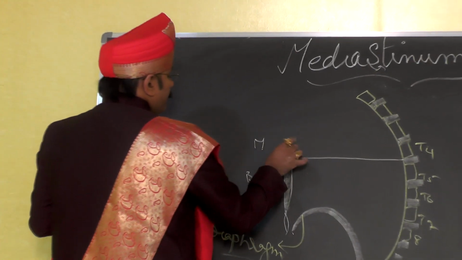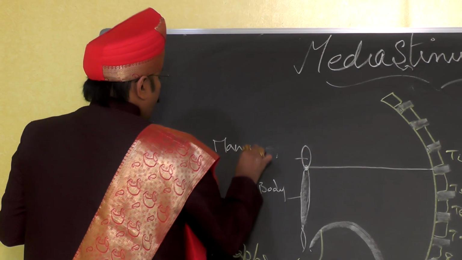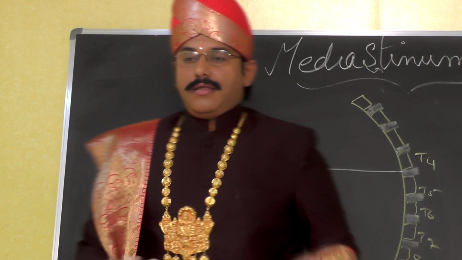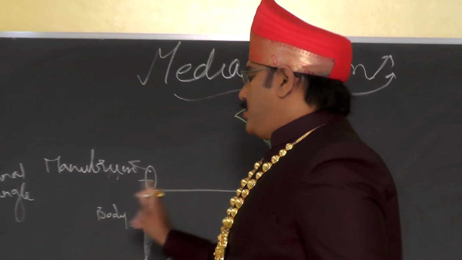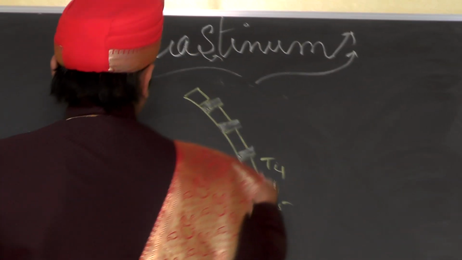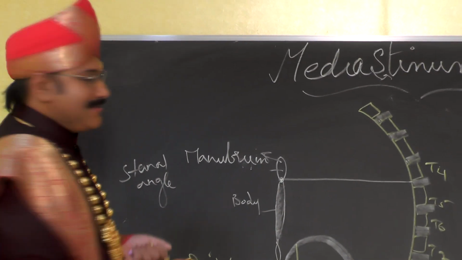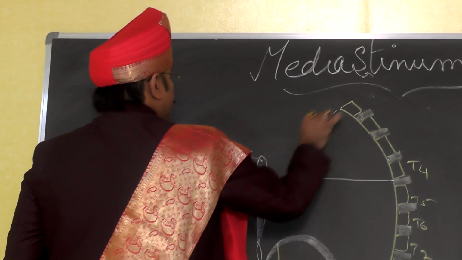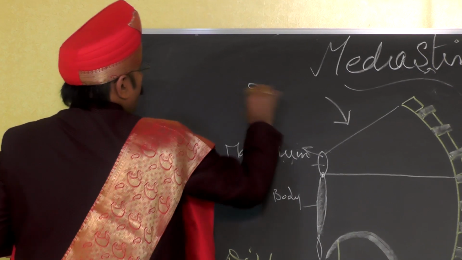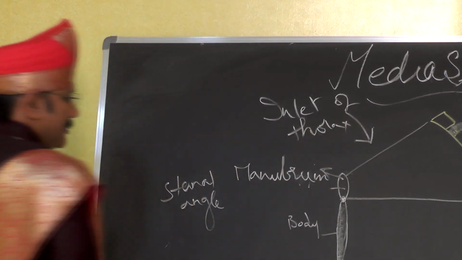Okay, and here this is the manubrium of the sternum. I hope you can understand. This is the lateral view. Now anteriorly what do you have? You are having the sternum. Posteriorly, at my back, you are having the vertebral column. So this entire portion is called the mediastinum. And here this is oblique and this is called the plane of the inlet of the thorax. Are you able to understand?